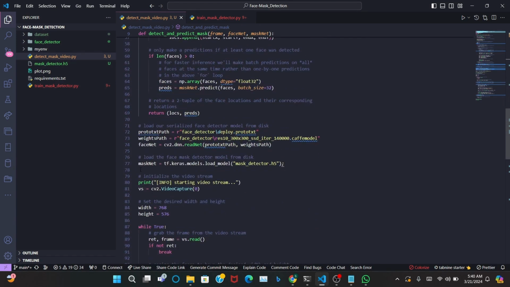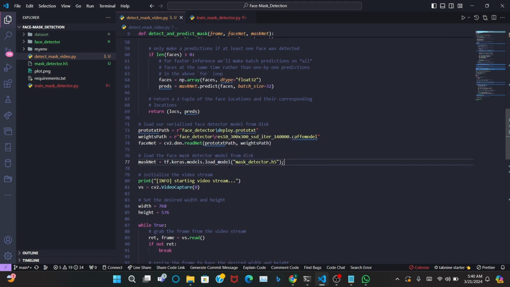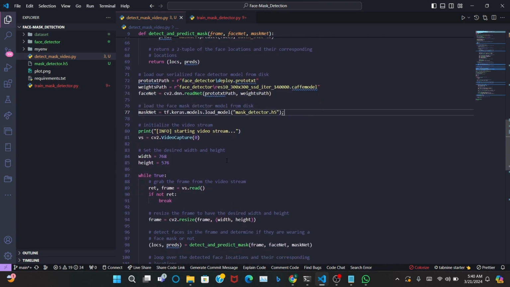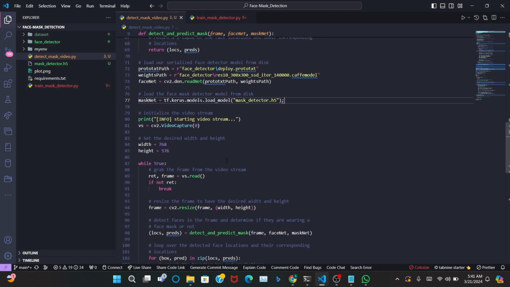This is MaskNet. Here I load the mask detector H5 model into MaskNet.